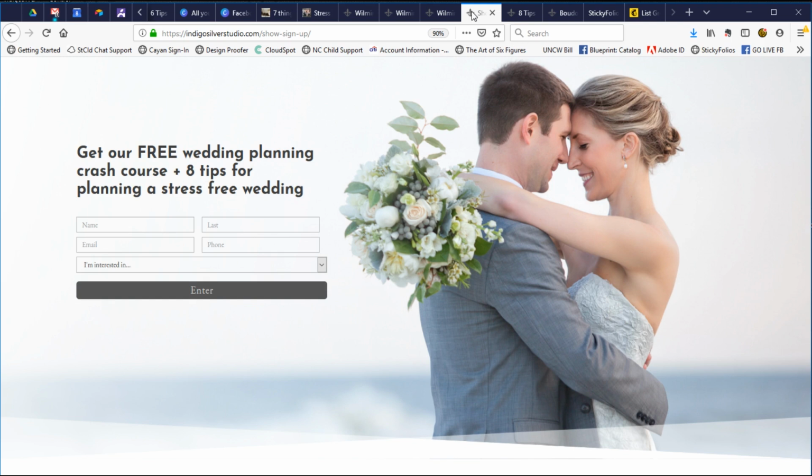and it's automatically firing out an email sequence to them. The first one is going to deliver the pricing and the tips for planning a stress-free wedding, but then it's subsequently going to send them additional emails over the coming days. And I think we have like 15 emails in our drip series that go out every other day, educating them: know, like, trust, challenge and convert, benefit of the benefit. All the things that we need to have in that drip campaign are going out to help earn trust.